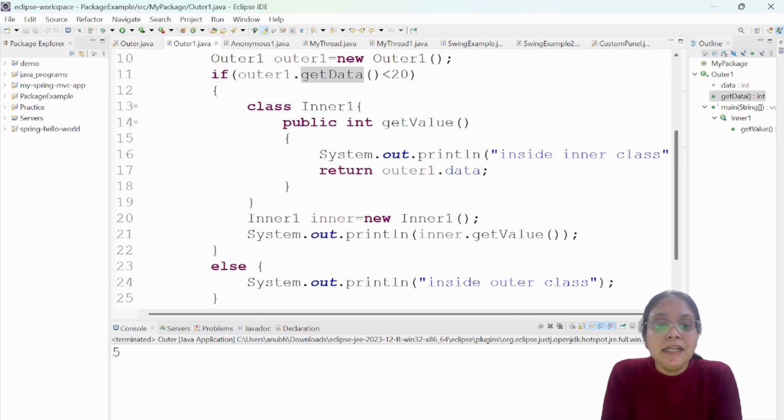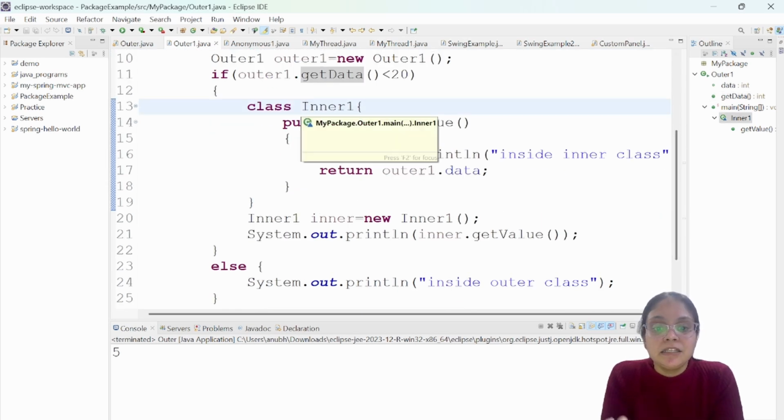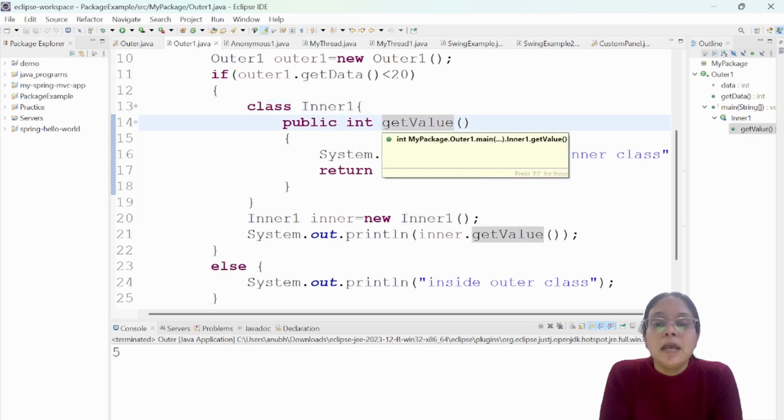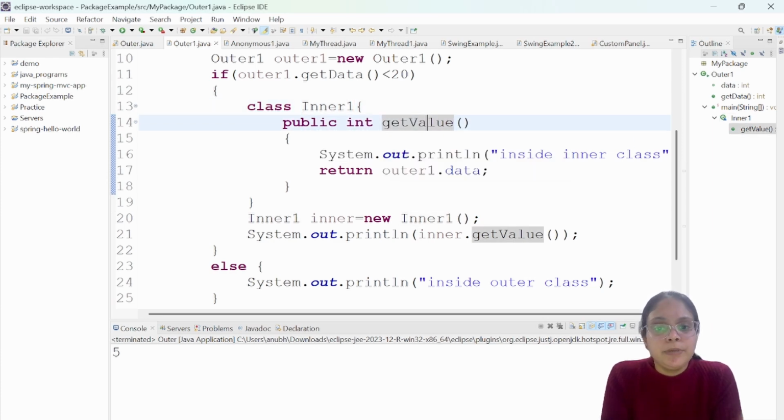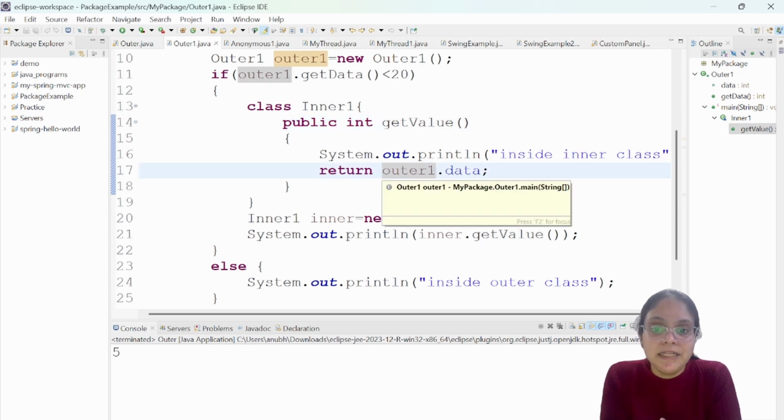So in that case, I am creating the class inner one. Here we have a method with some printing statements inside the inner class, and it returns the outer class data. As I have told you, we can access the outer class members, even the private members, in local inner classes.